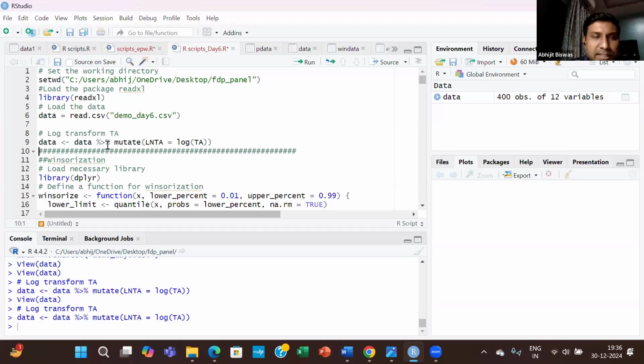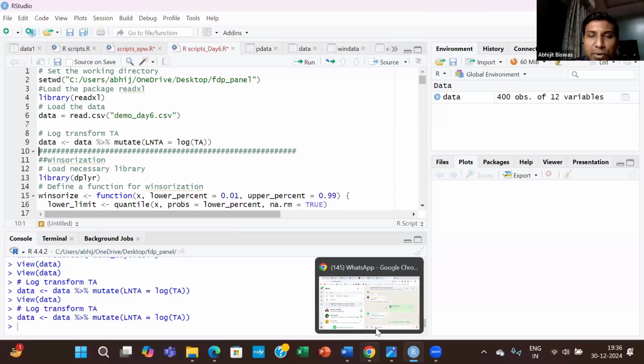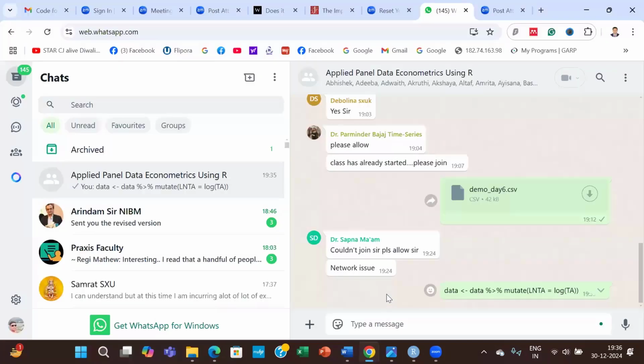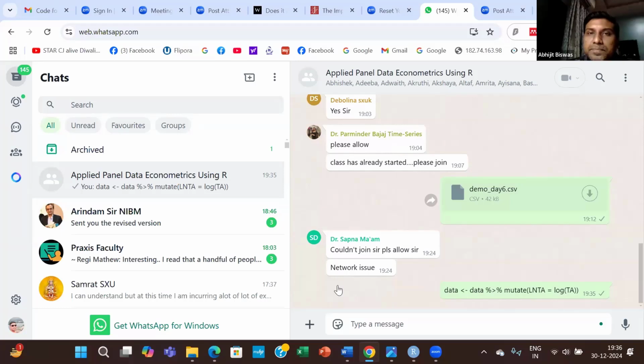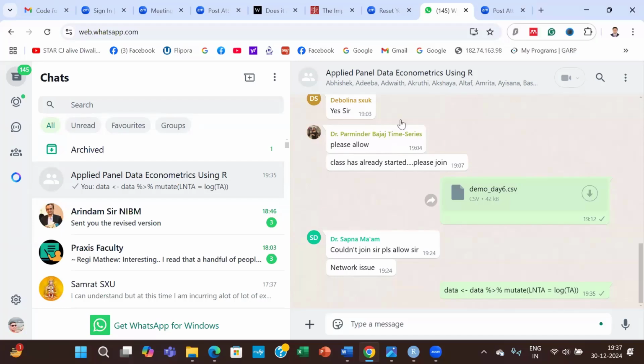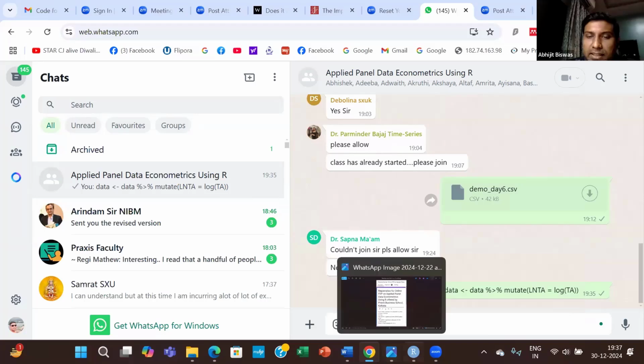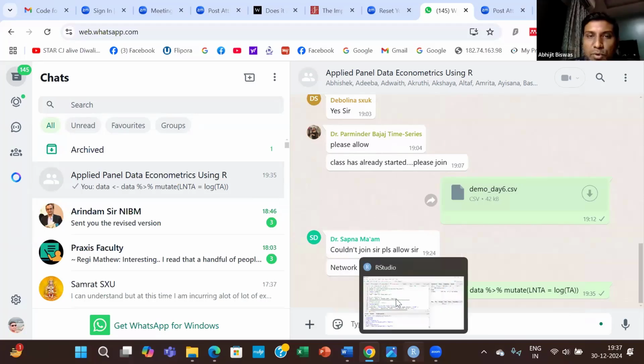Percentage greater than percentage. The pipe symbol is not coming properly. Yes, it cannot find the function pipe, that is the percentage greater than percentage. Is there an issue, sir? No, sir, I have done it myself, but it is still not coming. Yes, sir. Okay, so I think you have to do one thing then.